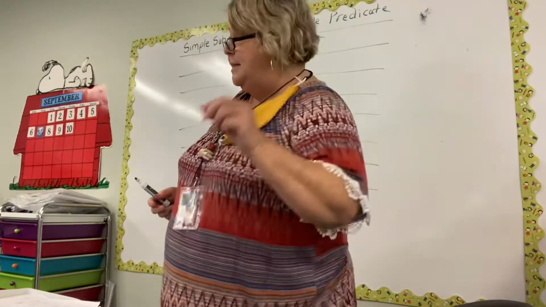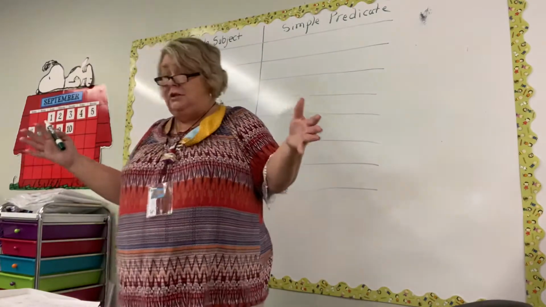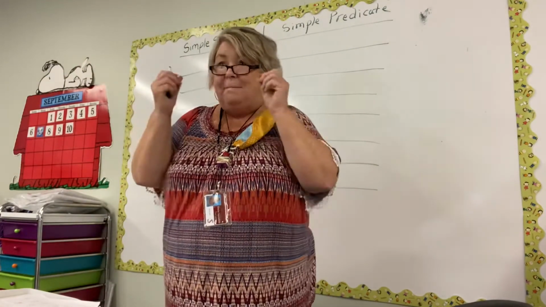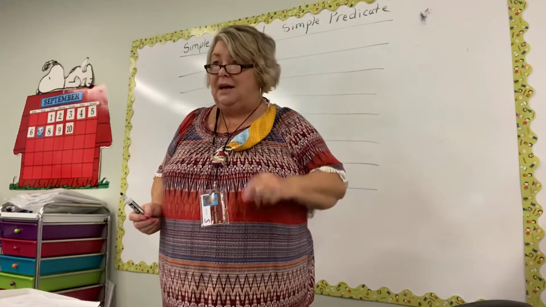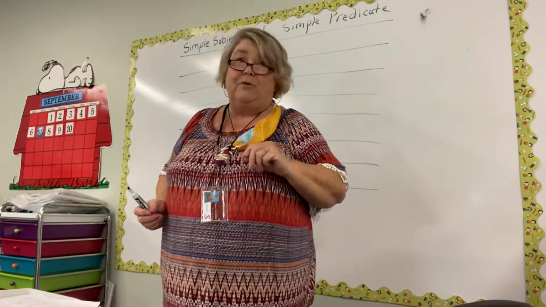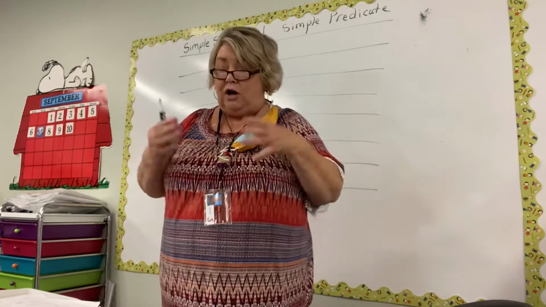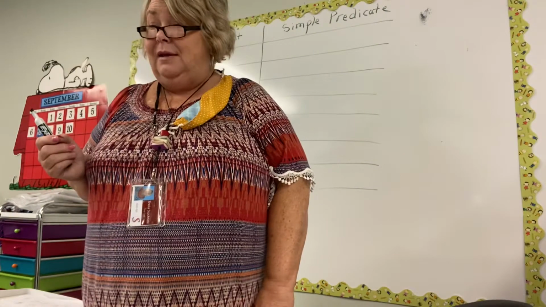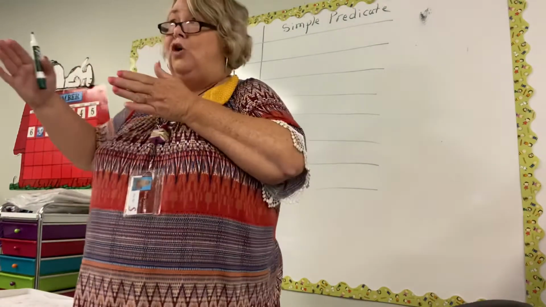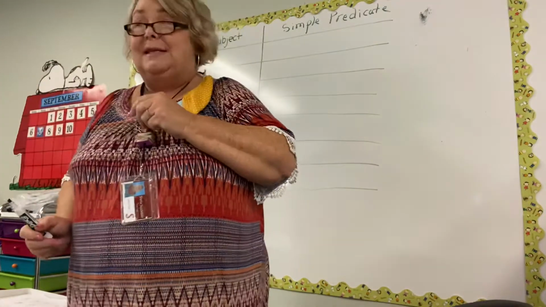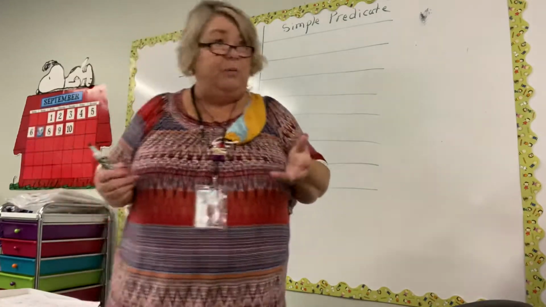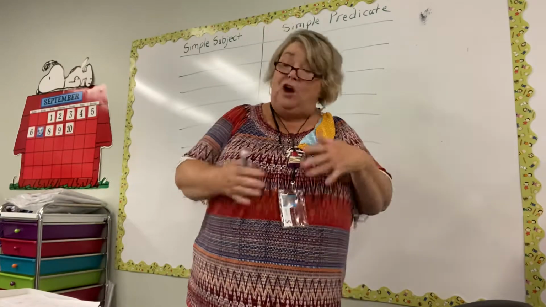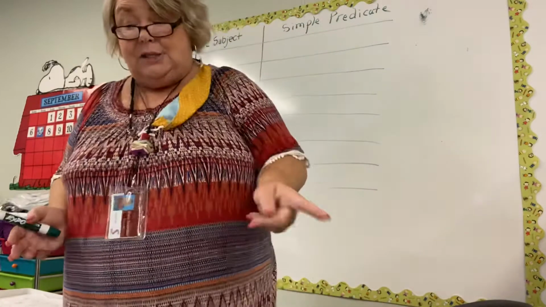The complete subject is all the words in the subject part of the sentence. The simple subject is the main thing the sentence is about. A lot of times it's just one word, or if it's a proper noun, it might be more than one word that all goes together. And then the simple predicate is the verb. The complete predicate is all the words with the verb and all the words after it in the sentence. But the simple predicate is just the verb, the action word or the linking verb. Okay? So we've talked about that all week, last week and this week.